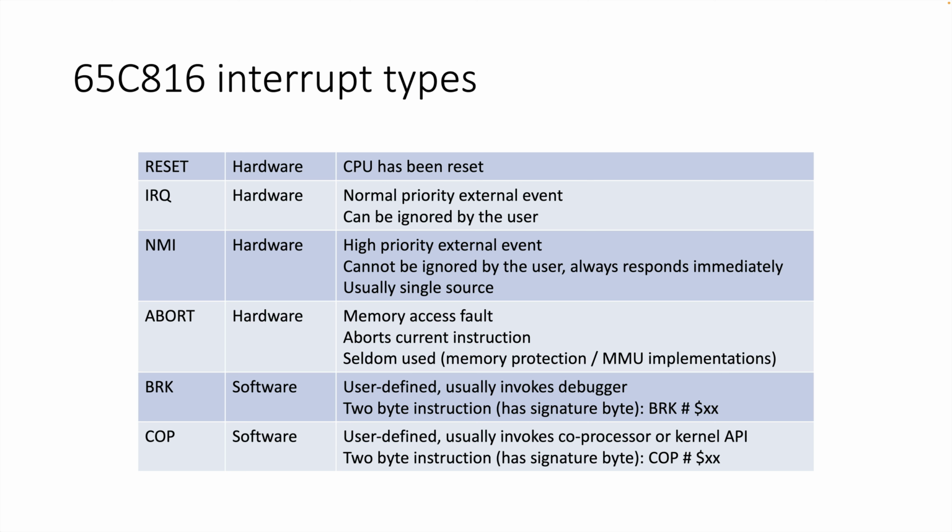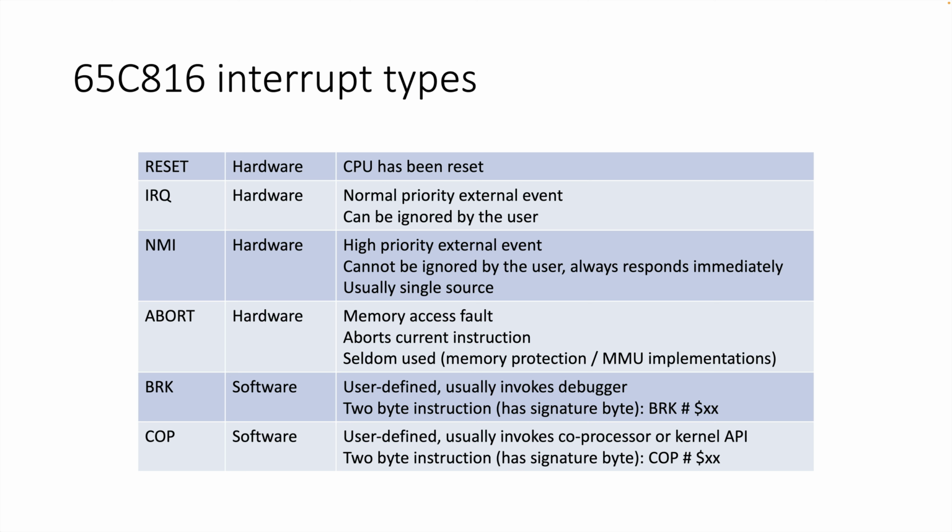Then we have the break and coprocessor interrupts. Those are software interrupts and they each behave identically. The behavior behind them is user defined. You can do whatever you want with those software interrupts. Usually the break interrupt would invoke some kind of debugger or machine language monitor, and the coprocessor interrupt would invoke a math coprocessor, or you could use it to build a kernel API.